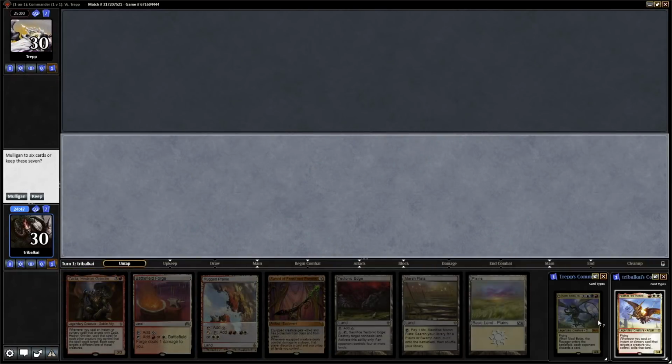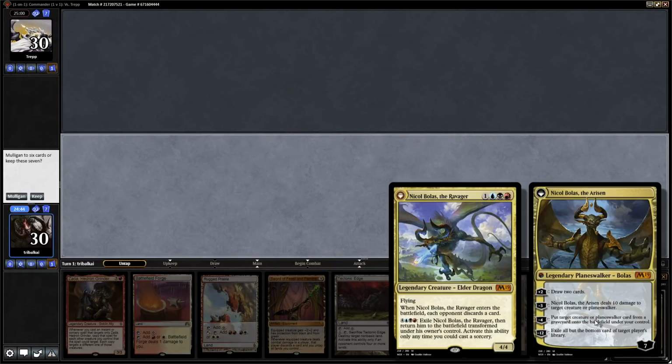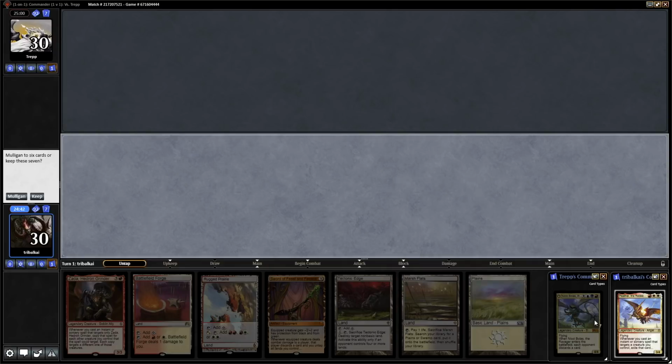Feather the Redeemed versus Nicol Bolas the Ravager. Now we have a couple of key cards in hand there, but we don't have any of our ramp or cheap cantrip spells. Yeah, I think I'm going to have to ditch that one.